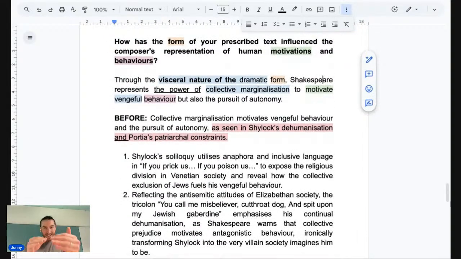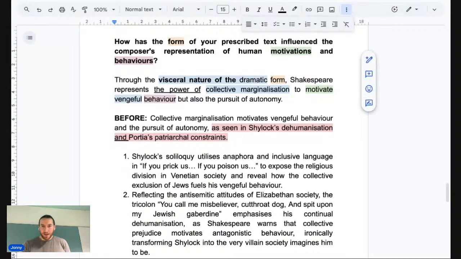So that topic sentence work we just did is super important. It's the most important thing because that sets the tone of your whole paragraph. It's going to obviously introduce the key concept, but it's also going to create that impression on the marker. Like, are you an A grade student? Are you band 6? Are you at the top level here, or are you just kind of listing things off, referring to characters? It doesn't have that edge, right? This one actually hits all the terms of the question in an expansive way, and it provides kind of one concrete point without listing multiple things. So that's why that would be an improved topic sentence.